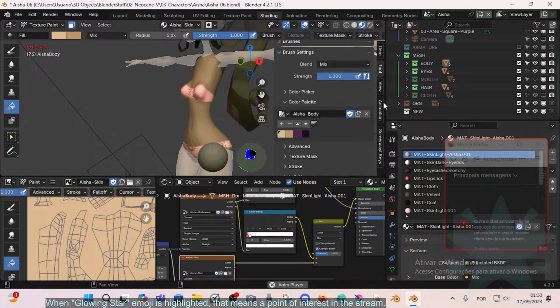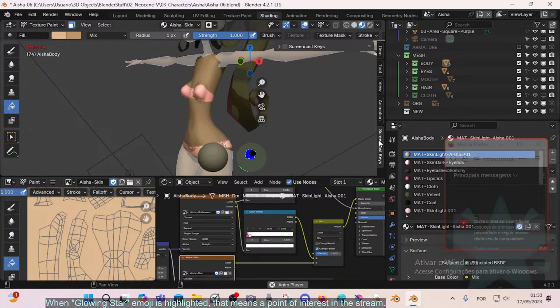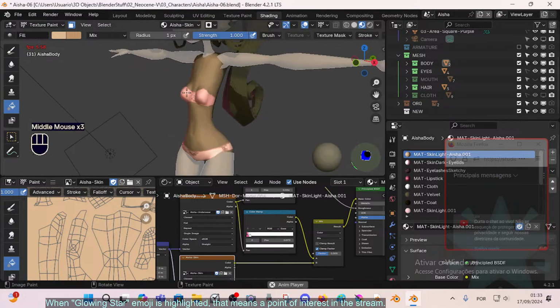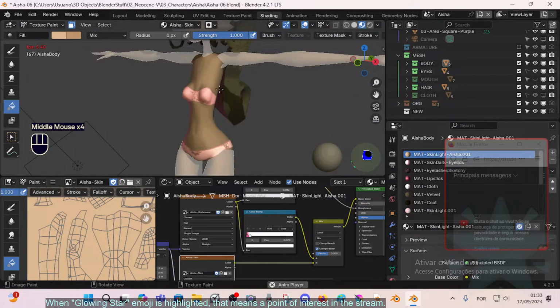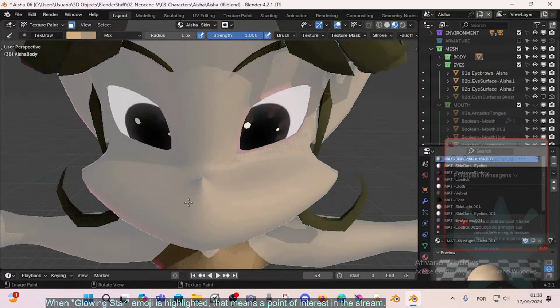There are a lot of mysterious things for texture painting. I know this for a very long journey of struggle. I just have a very hard time adapting. I don't know why it is lagging here. Oh, I'm playing the timeline. All right, so let's go back maybe to the layout, stop this.